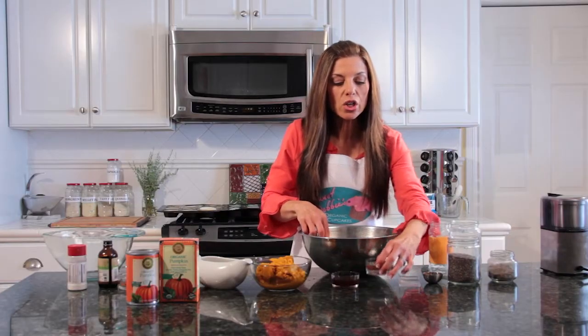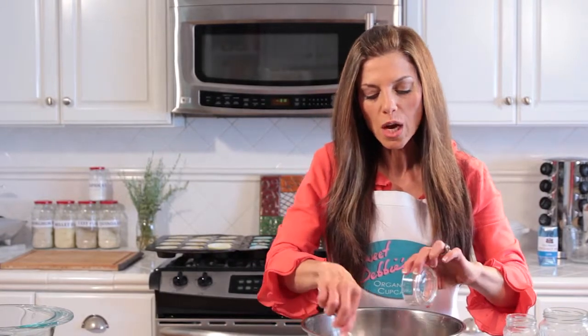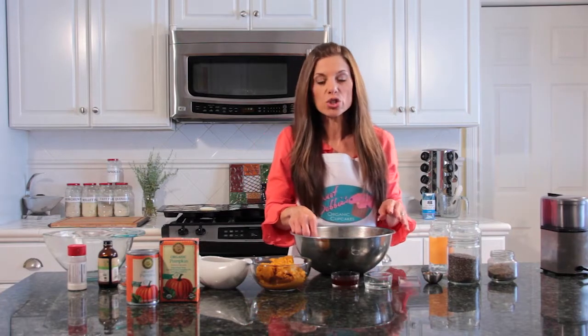We're going to add our coconut oil, which a lot of people don't realize that coconut is actually not a tree nut. Many people believe it is. It is actually a drupe or a fruit, a one-seeded fruit. So if you have a tree nut allergy, which my son does, you don't have to be afraid of coconut because it is not a tree nut.